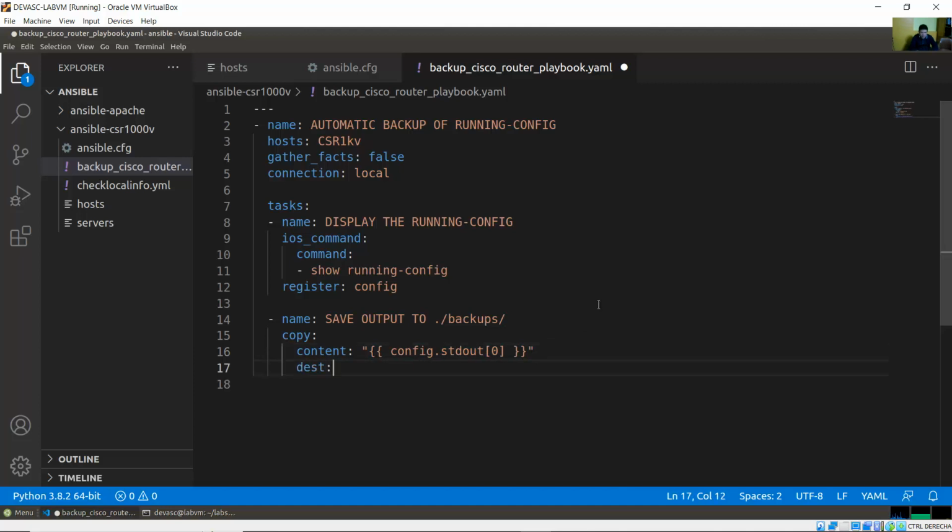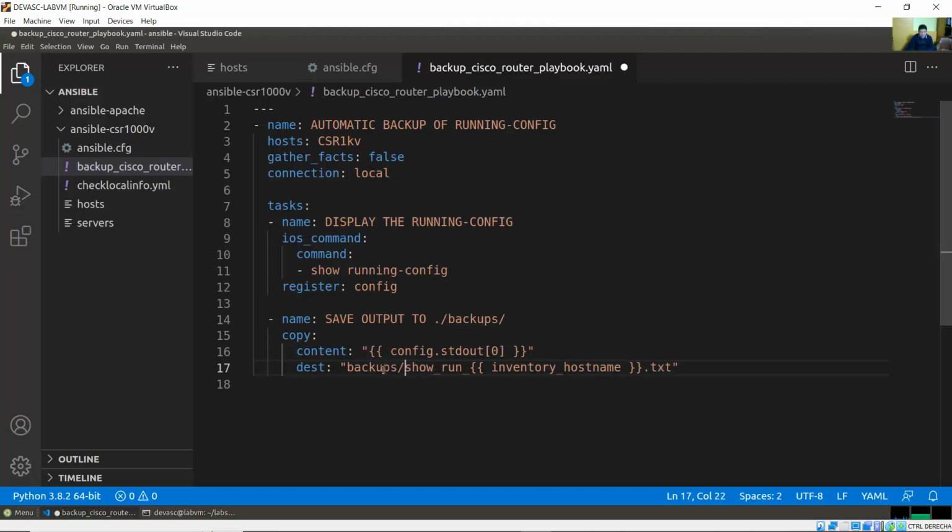The destination, dest, is a file. Okay, the backups directory, and the name of the file will be show_run_ and then the inventory_hostname, and the extension .txt file.